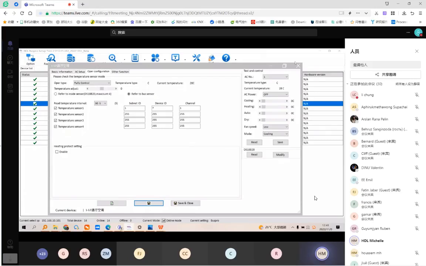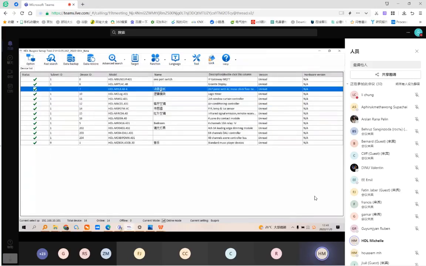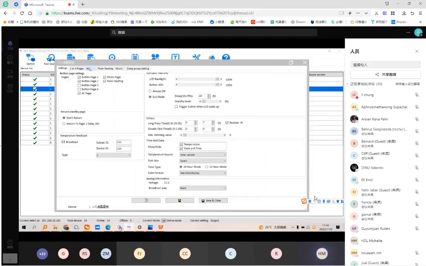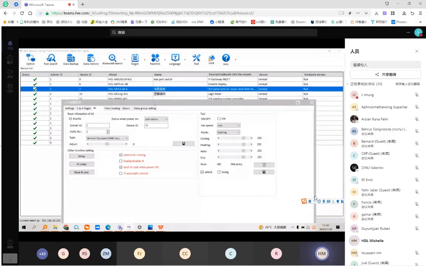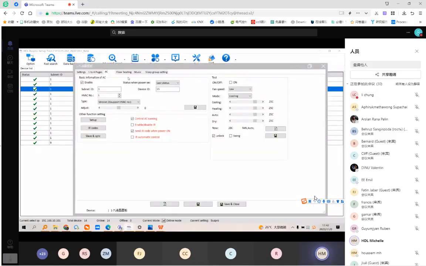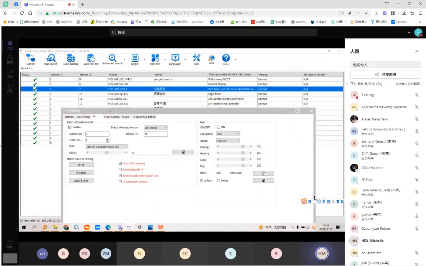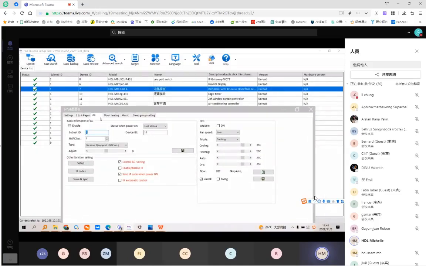And after you did this, you can use a DLP panel to control the AC. A DLP panel can only control one AC, and the AC module is subnet 1 and the device ID is 12. And for the type, if the AC module is newly purchased from our company, please always select version 2.